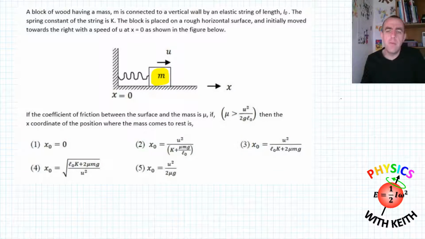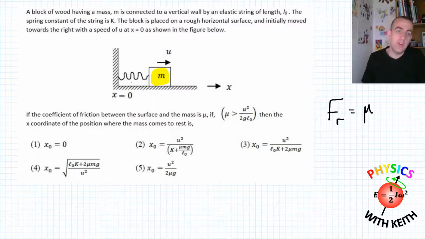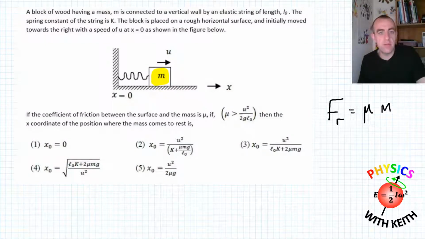But just for A-level mathematicians, let's call this my frictional force. Frictional force is going to be equal to my coefficient of friction multiplied by the normal force, which in this case is going to be the weight of this. Normal means right angles. So there's a force down. That's a badly drawn arrow. That's not very straight down, is it?